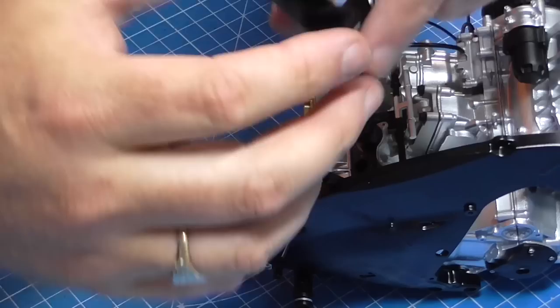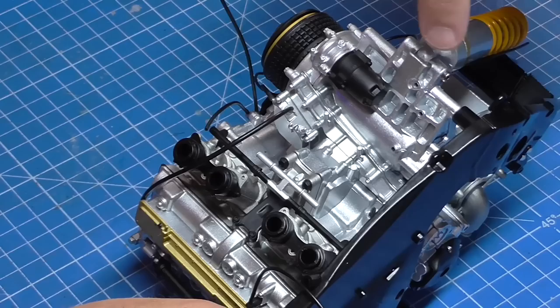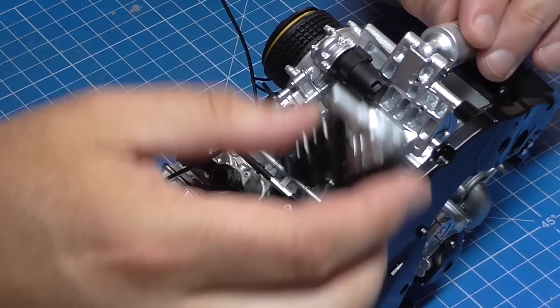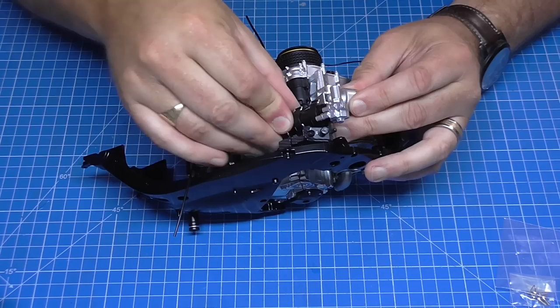Now this is the compressed air tank that we actually created in the last pack. You'll see we've got three lugs just on this section here. That's going to go into the three lugs that we've got just here behind the suspension here. One, two, three. And quite simply just push that in. And there we go, that's in place like that.